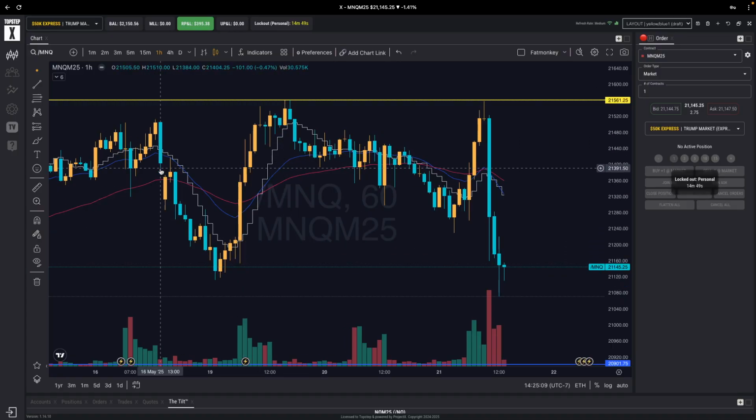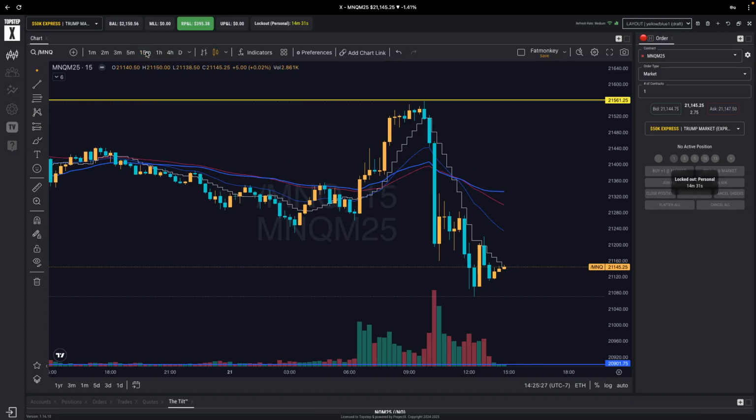Each candle represents 1 hour of trading and 1 hour of volume. That's all it means. As you can see, if you click to 15 minutes, each candle represents 15 minutes of trading.